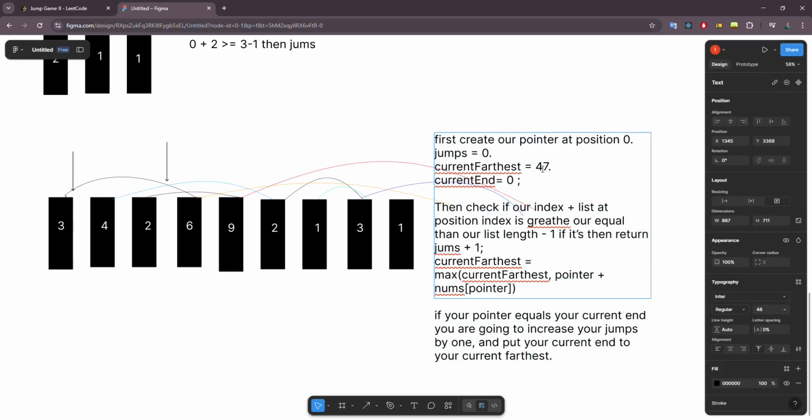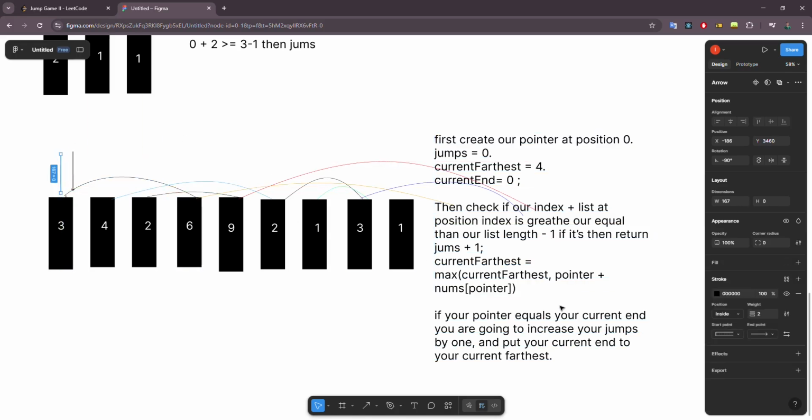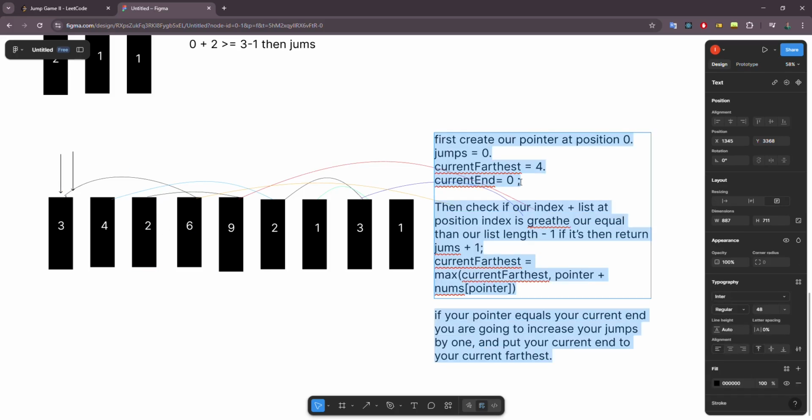and then 4. And then if your pointer equals your current end, you are going to increase your jumps by 1 and put your current end to your current farthest. Remember that our current end actually is 0.